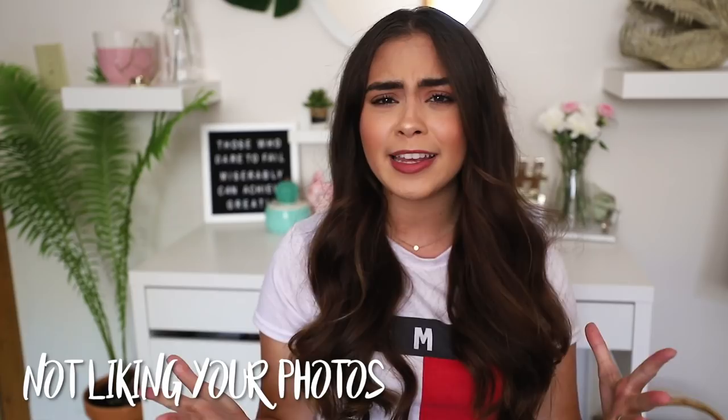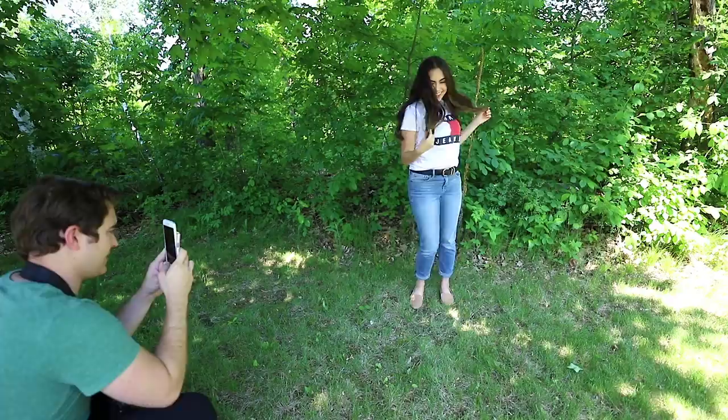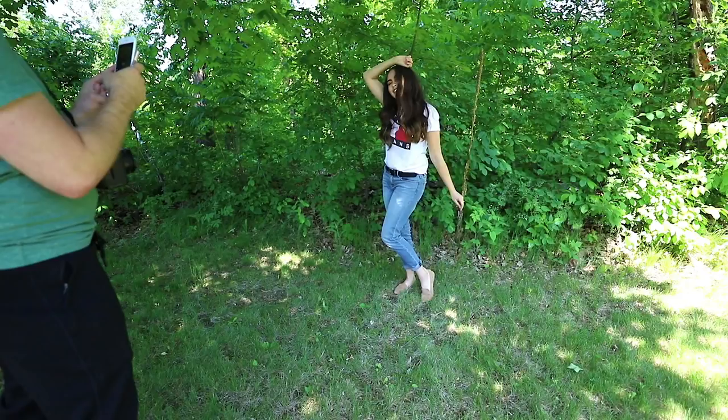If you're not liking how you look in your pictures — too stiff, rigid, or your posing is getting repetitive — mix it up, try something different. Add some movement, add a prop, dance around, jump, spin, twirl, throw your hair up, throw your arms up, and just move around. Adding a little bit of fun and real life to a photo will seriously just level up your photo and make it so much more dynamic.